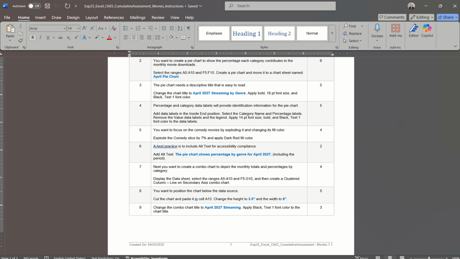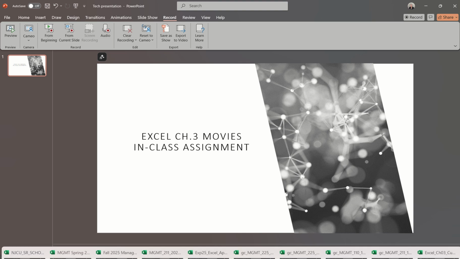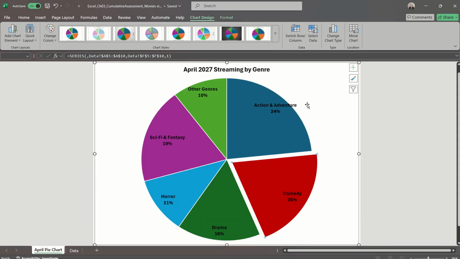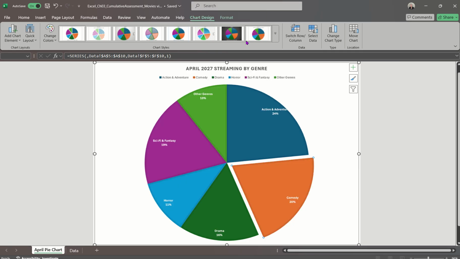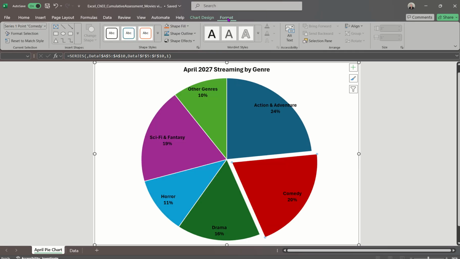So to get that, we want to go to format, and we're going to click on alt text over here. Basically, like it says, it creates text descriptions of objects for screen readers.